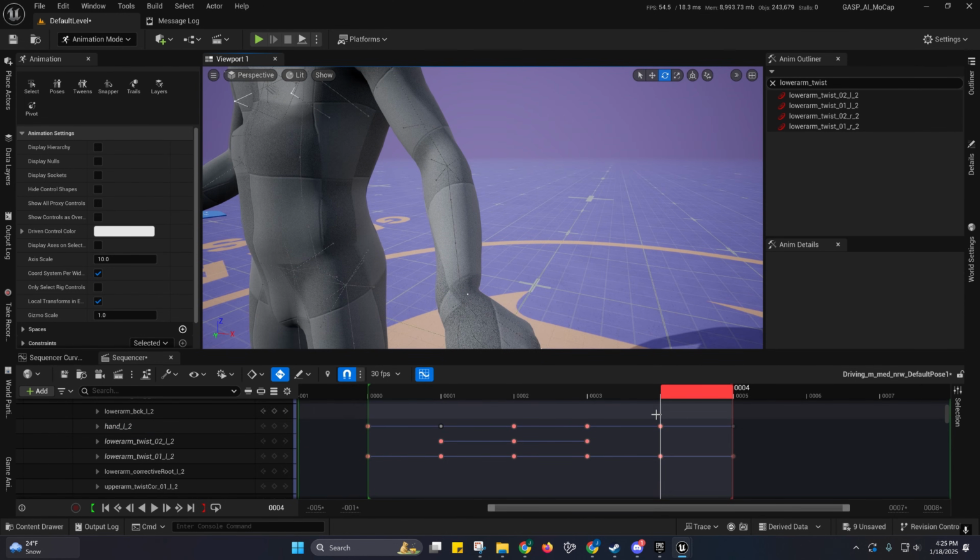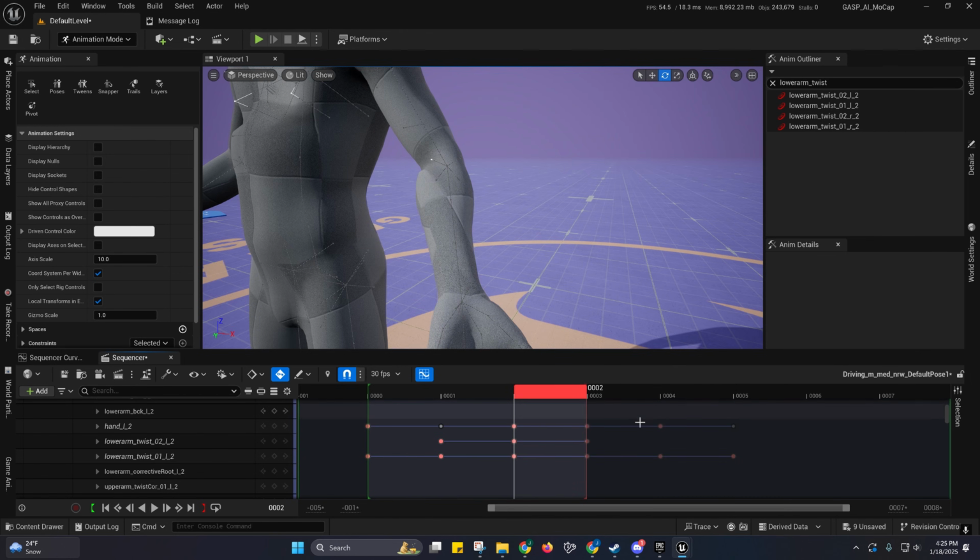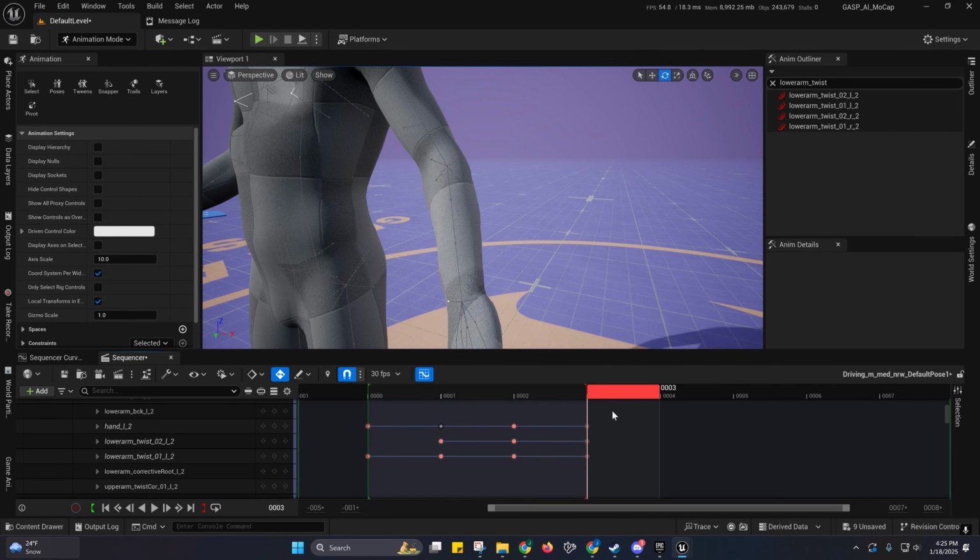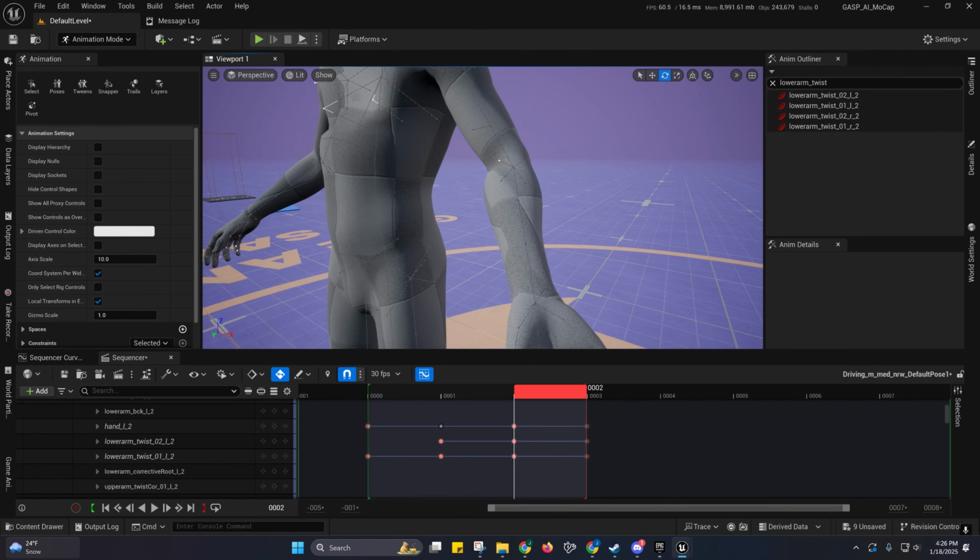I'm only showing you how to do it with the twist bone because with character creator characters, you don't have those wrist corrective bones, and you don't have these corrective bones right here either, which is why with the character creator characters, you'll end up having to use the twist bones, and you only have the twist O1L and the twist O2L on the character creator characters.